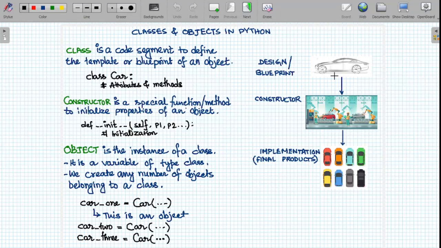Now based on the single design, the factory can manufacture a number of cars. In the factory, the car will be colored, the engine will be placed into the car and then finally it will be ready to use. Final products will come out from the factory. Now how can we differentiate between the first car and the second car? Based on their colors. That means color is nothing but a property by which we can differentiate between multiple cars. Not only colors, it can be engine type or model name, everything is a property by which we can differentiate between two different cars.